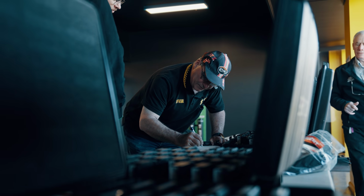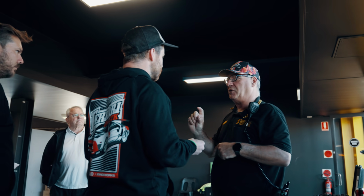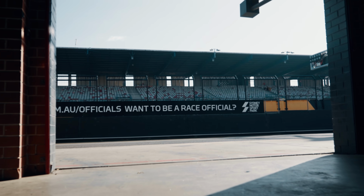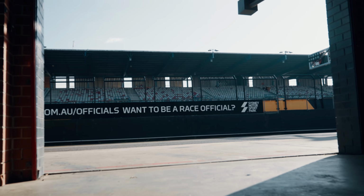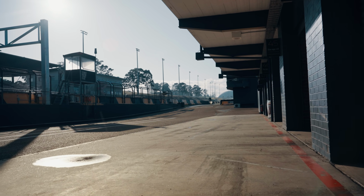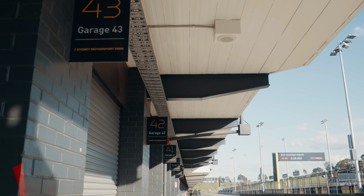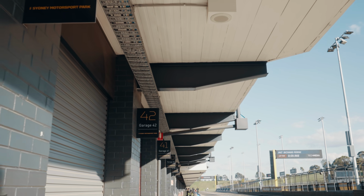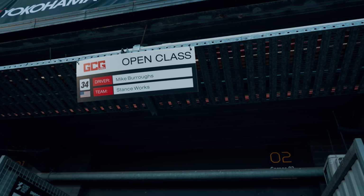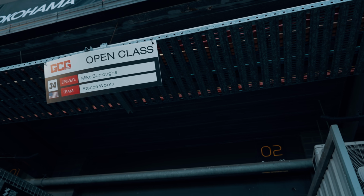While the World Time Attack Challenge doesn't officially begin for another 24 hours, Thursday is practice day for all of the drivers, and for me, this is where it starts. The Ferrari will make its way onto the tarmac today with me behind the wheel, and it feels like this right here is what we've been working towards for years. All of the hard work that all of my friends have put in since we landed on this continent adds up to this right here.